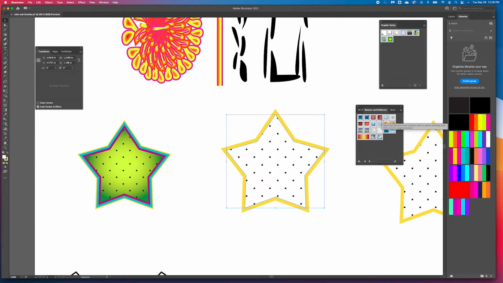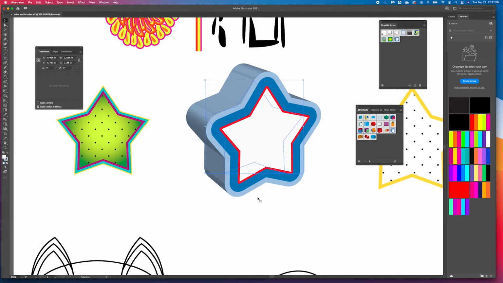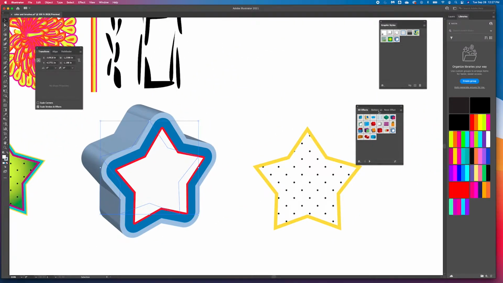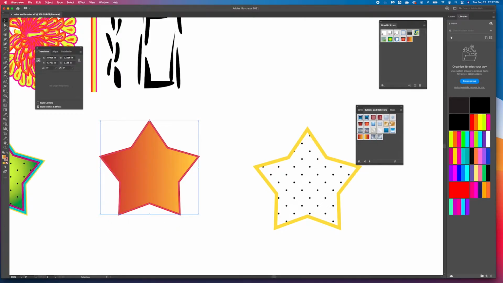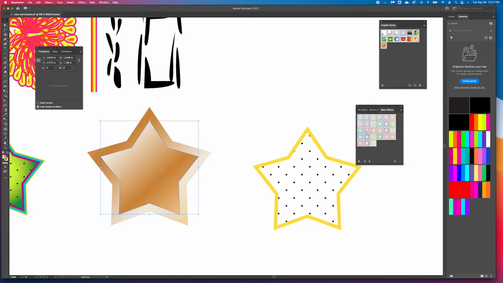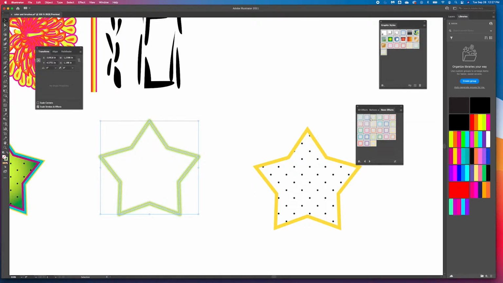You can download graphic styles out in the world just like you can download brushes and patterns. So there are some nice default ones in here. I'm going to go ahead and take this and drag it on there. There I've got my 3D star. And these can all be created by you as well by applying different types of effects and things like that. So just so you know, these graphic styles are here. Here's all the neon sign kind of default looking things.